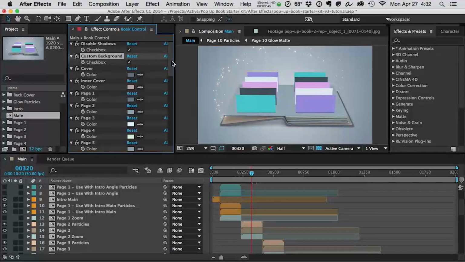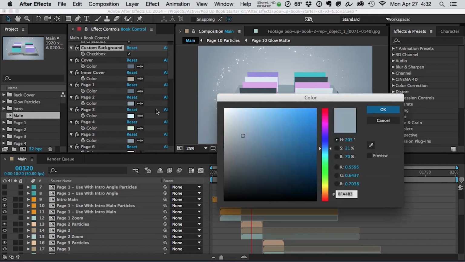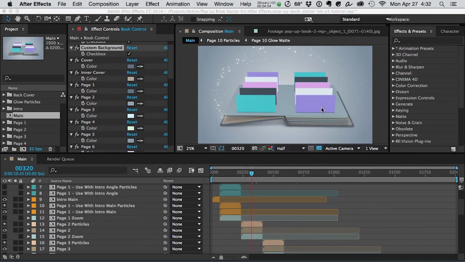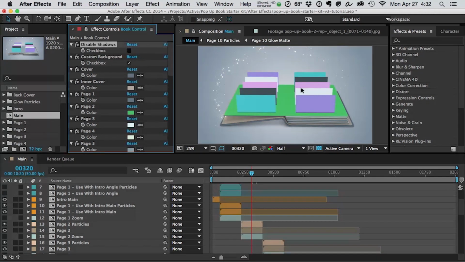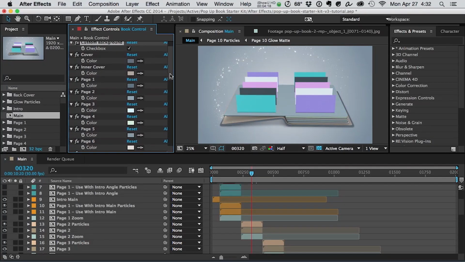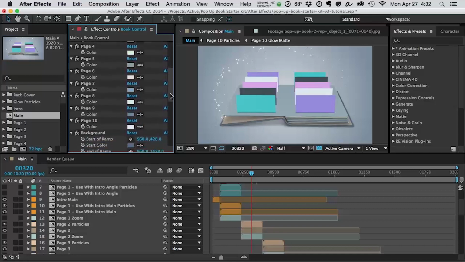Now below that, we have all the different pages and cover and inner cover, and this works really well because you can just go in, change the color, and boom, it's all set up and ready to go. If we turn on the shadows, you can see that it has that page break in the different pages, and it looks like a really crisp, clean package for the final result. I'm going to go over the page designs later, but for right now, just know that these work well for the base of the colors, and then you can add whatever designs you want on top of these.